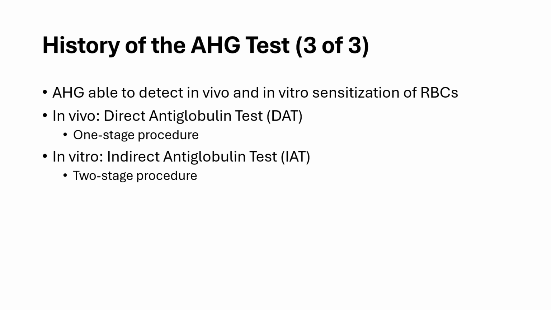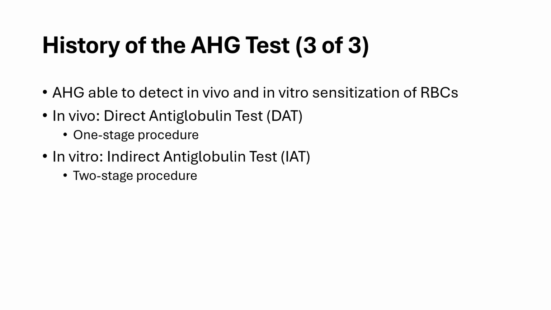So the anti-human globulin test is used to detect antibodies or complement proteins bound to red blood cells, as mentioned earlier, but it comes in two main forms: direct and indirect. The direct antiglobulin test, or DAT, is in vivo sensitization. Its purpose is to detect antibodies or complement that is already bound to red blood cells inside the body. We use this when we are suspecting autoimmune hemolytic anemia, hemolytic disease of the fetus and newborn, transfusion reactions, and drug-induced hemolysis.